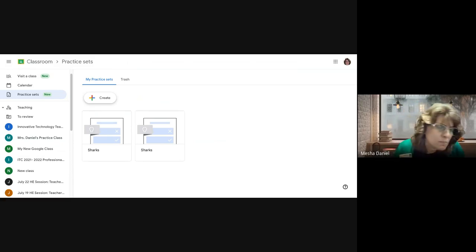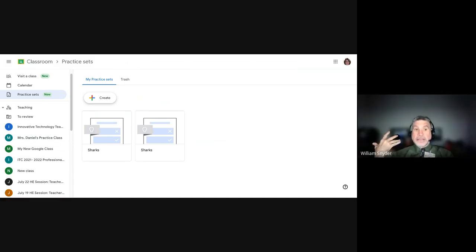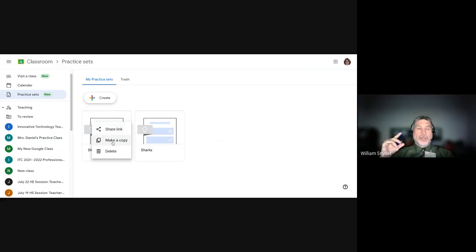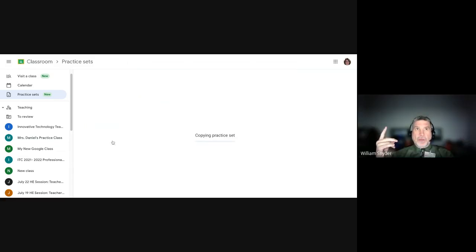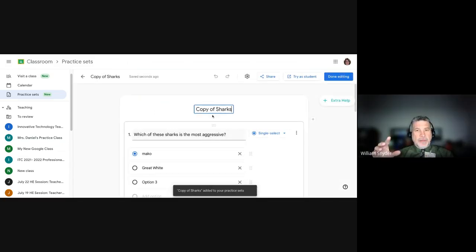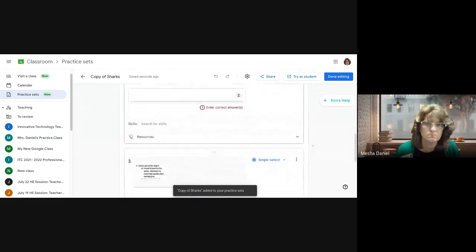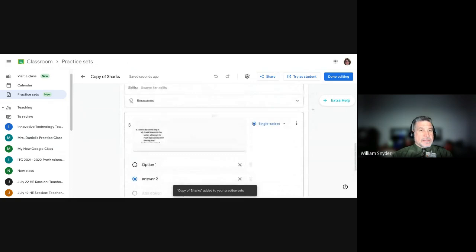Now, Misha, I got a question. If I duplicate, I can edit the duplicate, right? I do believe so, but let's just make sure. So if I make a copy of one that I made, maybe that's for my tier 2 students, I can modify it, because you can change it in here for a tier 1 or a tier 3, and then I can modify for my students that way, correct?